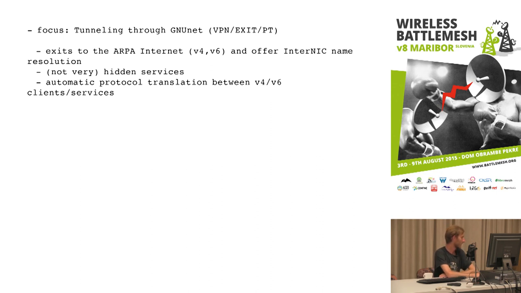So tunneling stuff through GNUnet can help a lot in connecting wireless network segments, which are usually connected through a central VPN server, because the advantage compared to using FastD or OpenVPN, which is what we usually do in these places, is that once both communication partners, which both sit behind DSL routers and don't expose any incoming ports to the public internet, have done a direct handshake using the central server, they will still be able to communicate directly. That means all the traffic can go directly between these two peers and doesn't have to travel all the way through the server, which saves us a lot of bandwidth, obviously, and we will need fewer resources for VPN servers, which increasingly becomes a problem in many environments with a lot of VPN tunnels.